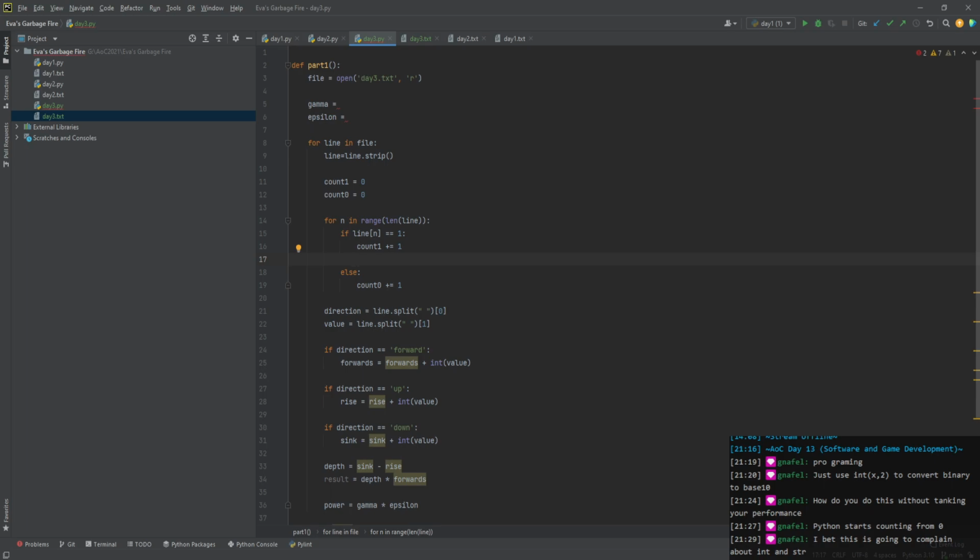Is it now gonna go through every first one first, or is it gonna go first, second, third, fourth? Think about it. For n in the range of the line. Yeah. So for every number in the line. Range of len line, range 5 will be 0, 1, 2, 3, 4. So it's going to go through the whole line first, right?